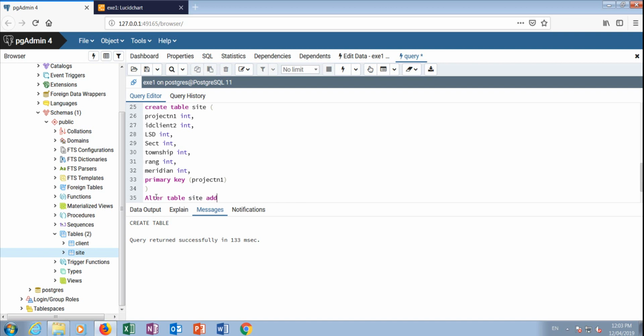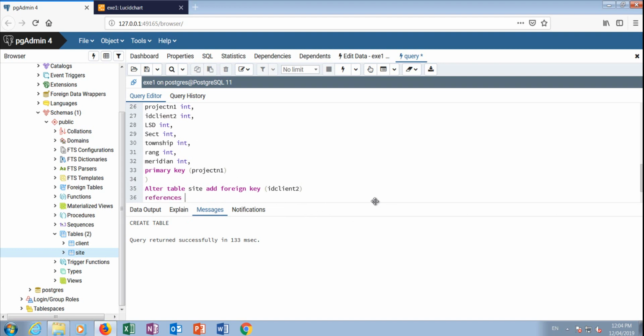Then we have to say add. And we have to say what is the field. In this case, the field is this one. Copy, just to make sure it's the same. Then we have to say the references.